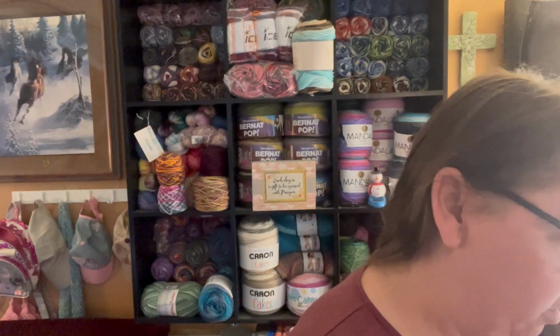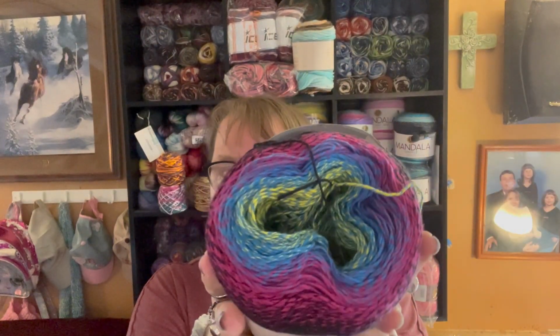So I started off, let me show you the yarn I used first. It is Yarn Bee Rainbow Rhapsody Wild and Free, and Wild and Free is the colorway. So it was this cake of kind of like a wrap type yarn. It's where the two colors are twisted together and it turns into a gradient. And I wanted originally to make this into a top with just a single ply of this. It is 60% cotton and 40% acrylic. So I thought it would make a really good shirt for the baby, which I might still have enough to come up with something with this.